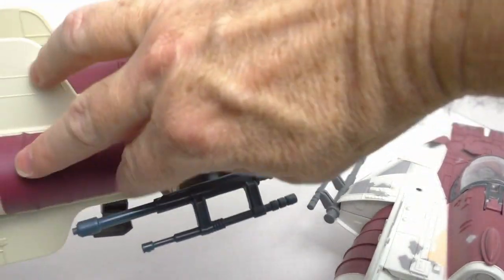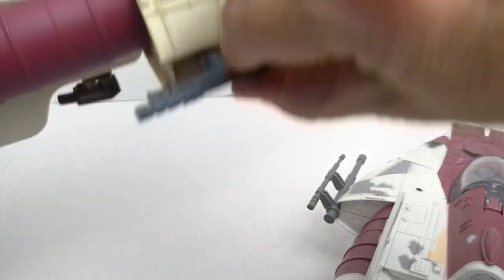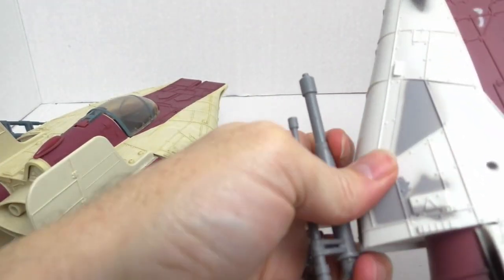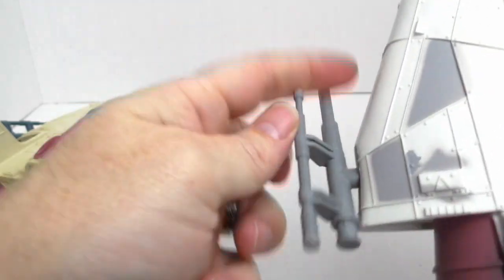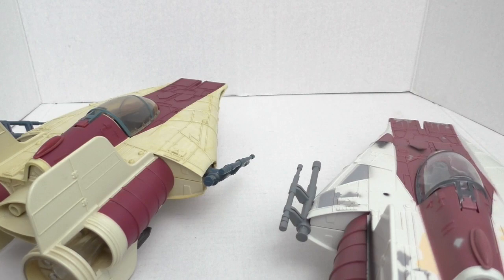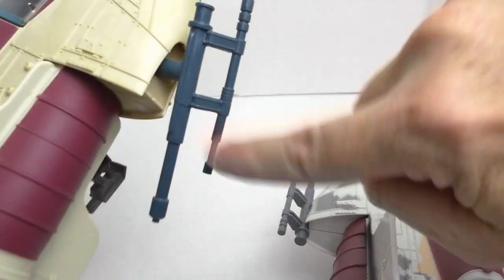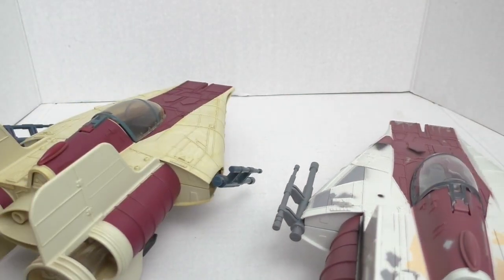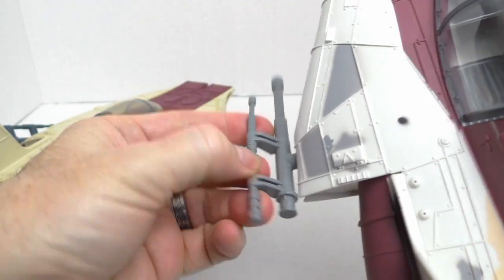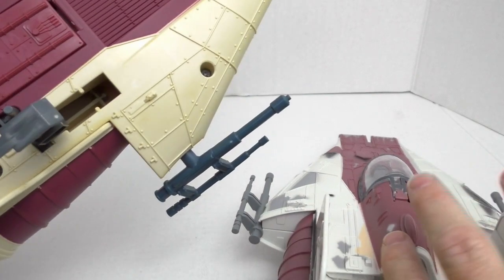And the side guns click, but they do not go in. Whereas, like I mentioned before, this comes out, but they don't click. What's up with that? Come on. Which is a better feature? The clicking noise, or the ability to just have it come out like this and turn, but no clicking? What's up with that?